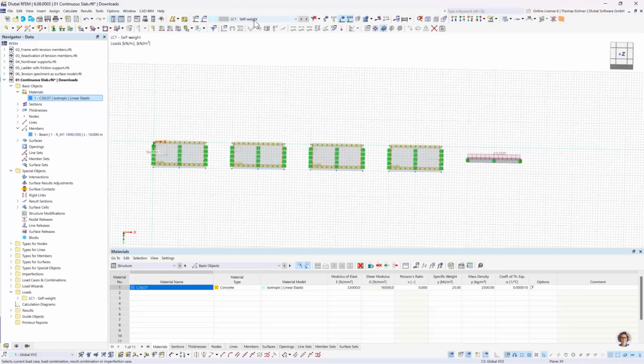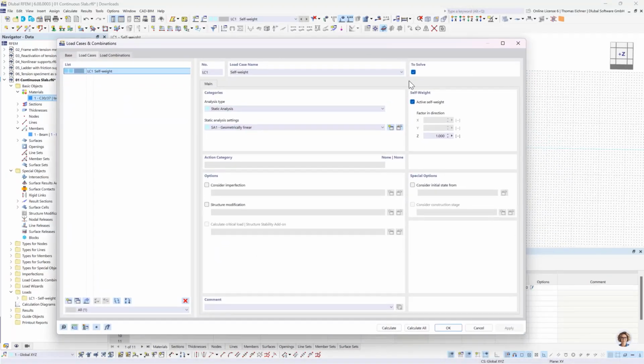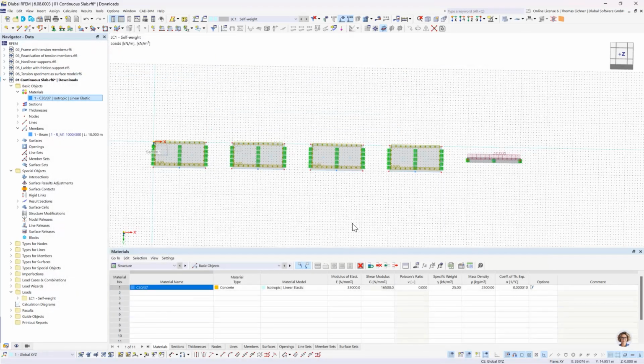Let's look at our self-weight load case here on top. Within this, we only have this one. We have our 10 kilonewton per square meter load in it. But here's also, that's just predefined by the program. It always creates a first load case with only the self-weight active. For this special case, we don't need it. It's simpler to just have a 10 kilonewton per square meter load for interpretation. So we will just deselect this option. Okay. And yeah, right now we're done.